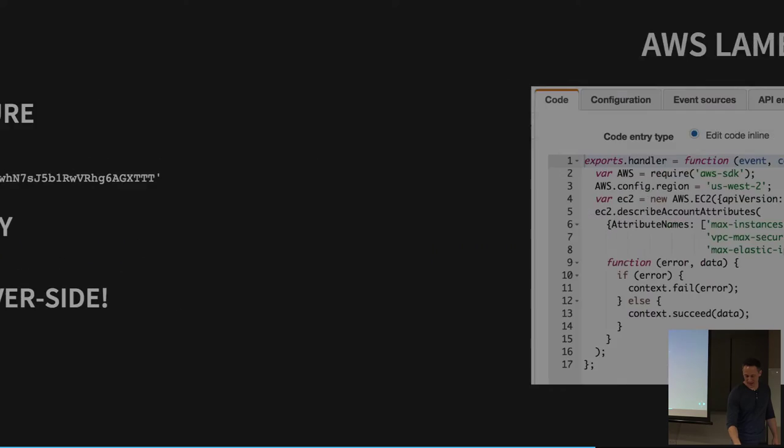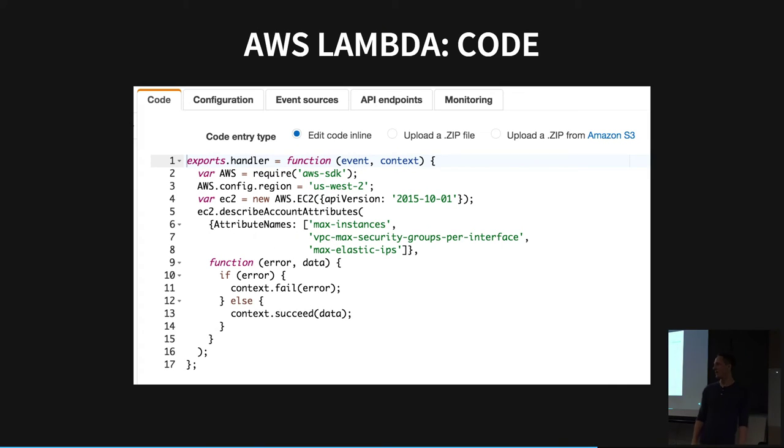But fortunately, AWS has something called Lambda, which I don't know if anyone's used it yet. I just used it for the first time just a little while ago. So you see here basically the same code. I could switch in and show you this live, but I'm having a hard time seeing the screen, so hopefully this is just as good.